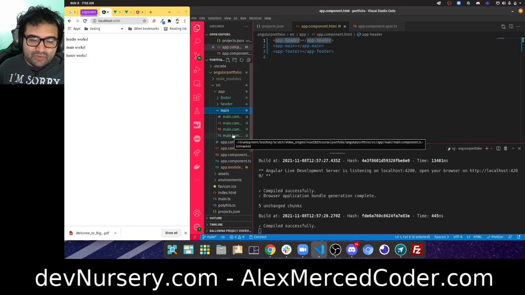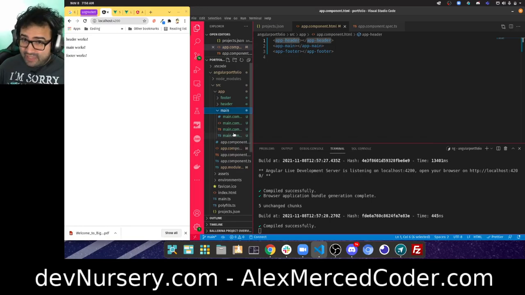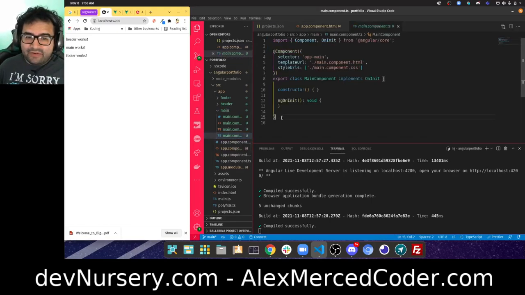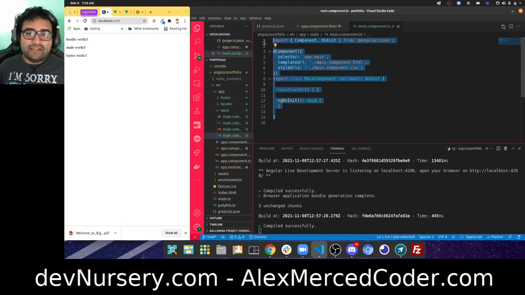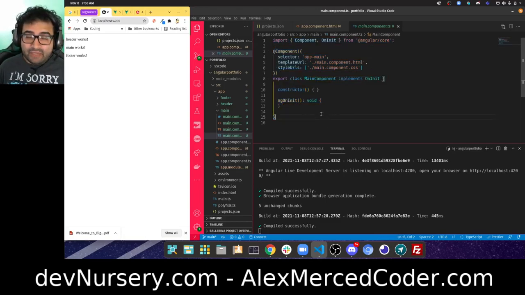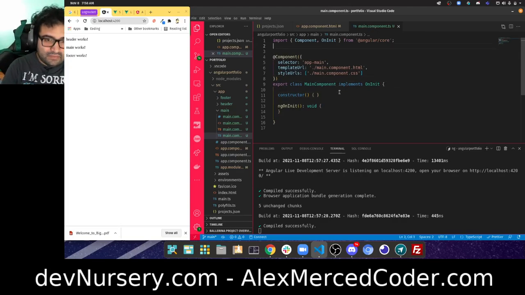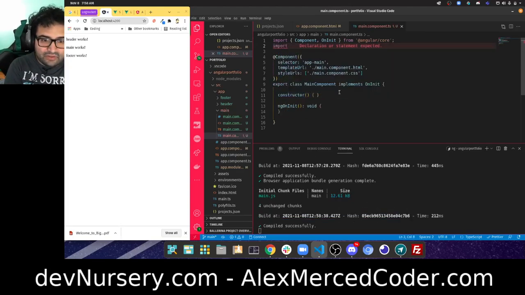Now, all we really care about is this main component. So what I would do is first I have to make the data available to the HTML. Essentially whatever data is inside this class and whatever functions are inside this class become available to the HTML template. So in that case, I want to define things here. But keep in mind it's a class, so all the rules and nuances of classes apply. Really all I want to do is import projects.